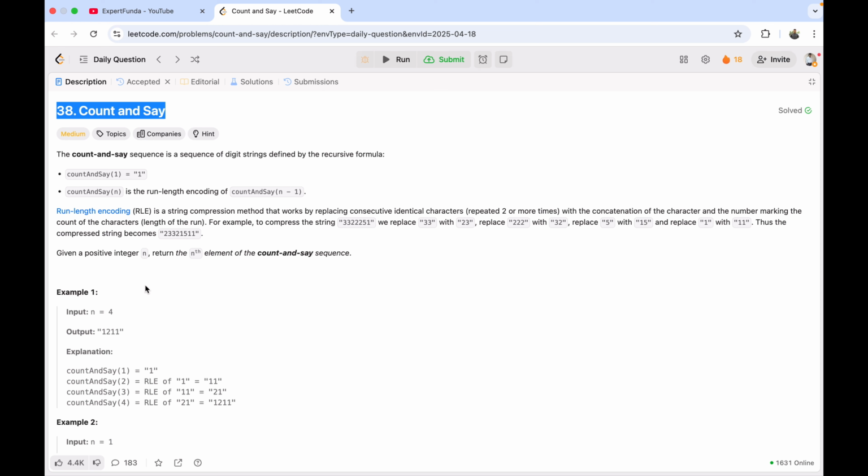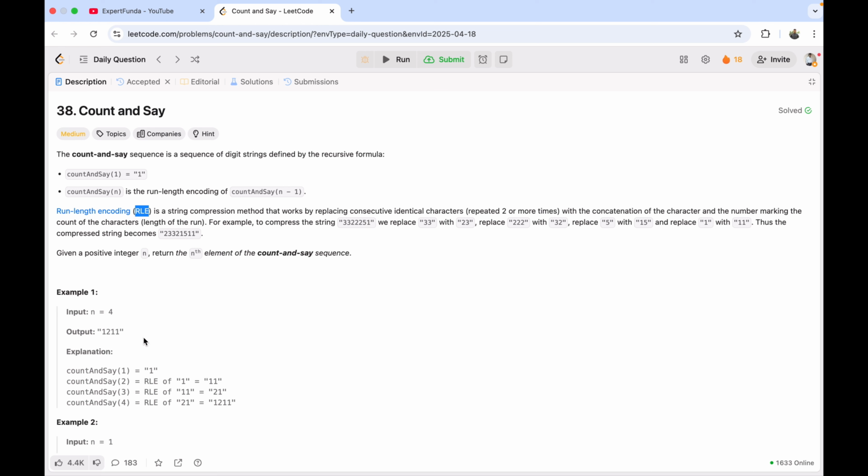The question is saying that the count and say sequence is a series of digit strings, where each term is a description of the previous term using RLE, run-length encoding.